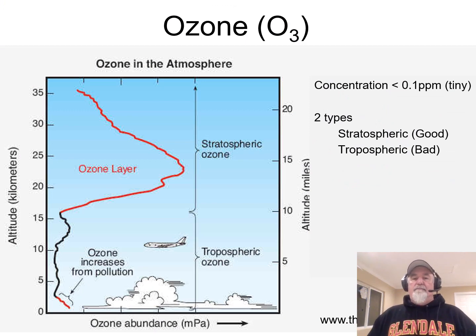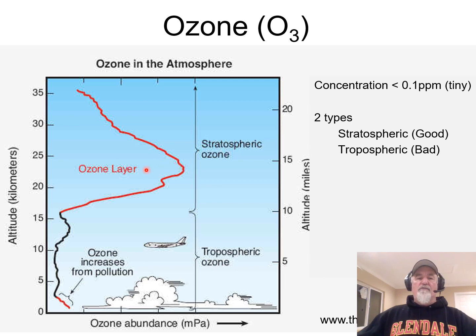All right, we moved away from carbon dioxide and methane, which we wrapped up into a single conversation about climate change, and on to another trace gas, ozone, O3. So ozone is found in two major parts of our atmosphere. It's found naturally up in an area called the stratosphere, so we call this stratospheric ozone, but we also get ozone as a byproduct of pollution, and that's in the lower atmosphere, which is referred to as the troposphere. So we have tropospheric ozone and stratospheric ozone.